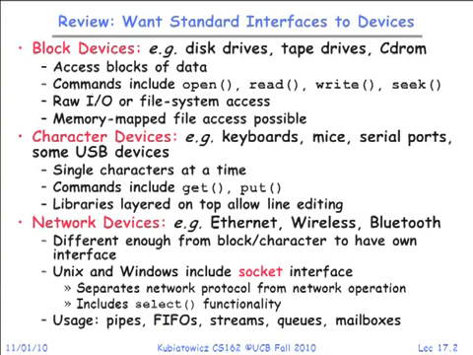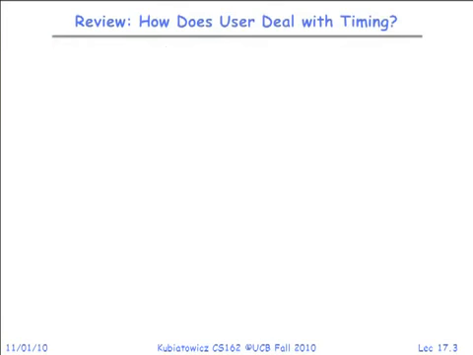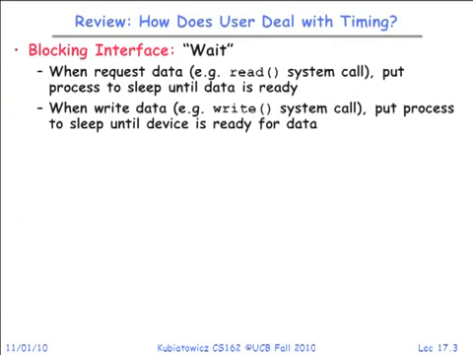Okay, so then there was a different thing that we went on to, which had to do with the timing of accessing these devices. We started out with the standard blocking interface, or the wait interface, which is: you go to do a read or a write, and your thread is put to sleep until it completes. In the case of a read system call, the read goes to sleep, the data comes back, and then you get to continue.